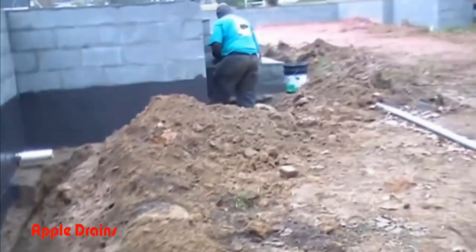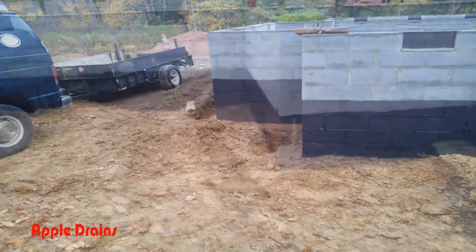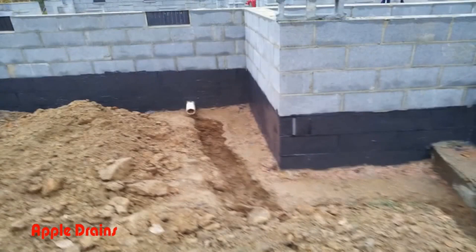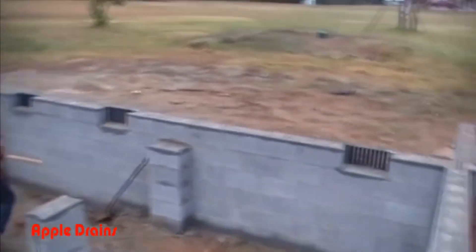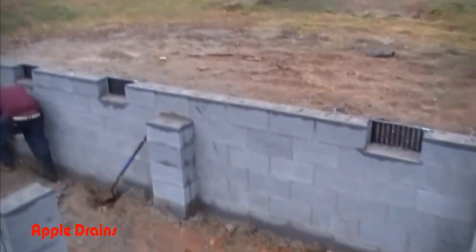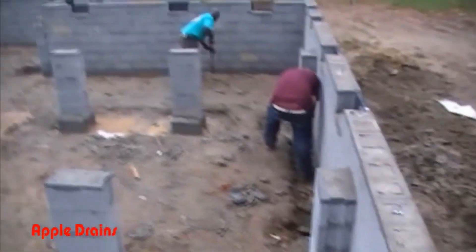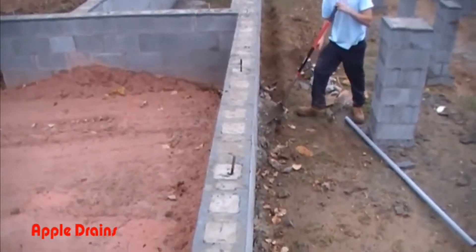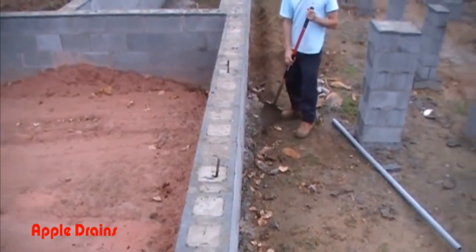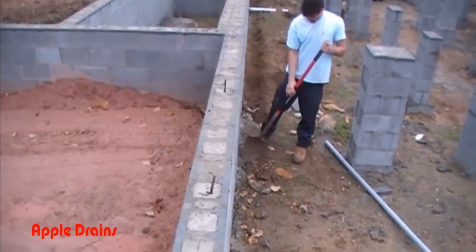Notice what we're doing here — we're also doing the inside of the crawlspace, the interior as well, and we're going to prep some of that today. The prep work, both inside and outside, is really not that hard to do as long as you don't have a floor above your head, as you can see. What we do find is all that mortar — that's just excess mortar that those masons dumped there — and we have to chip all that off. We need to be right down at that footer level.